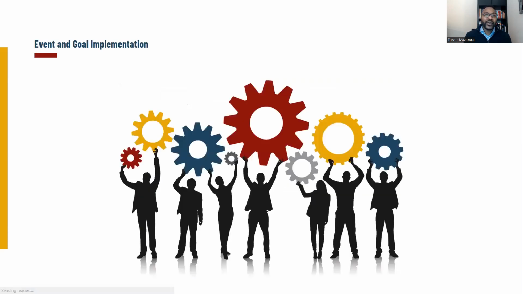And then on the next stage, we're looking at event and goal implementation. So this will be driven off what you would have found in the measurement plan development. That will feed into this event and goal. All the events that you'd have identified in the measurement plan will be built into here. And then also all the conversions, being application submissions and RFI submissions, those we would recommend implementing in here.